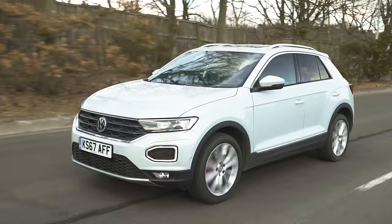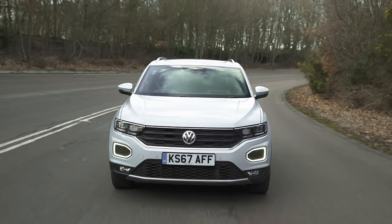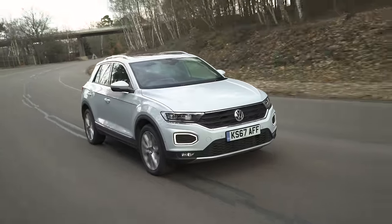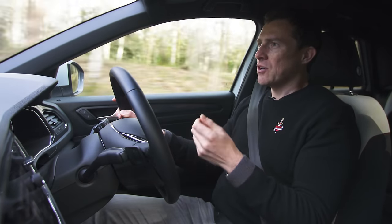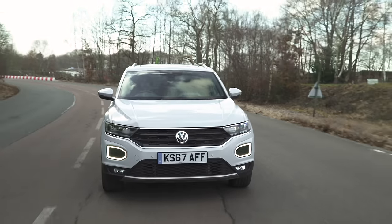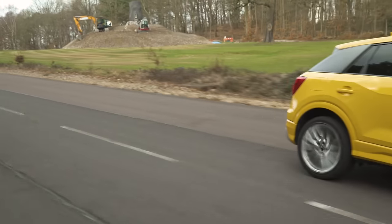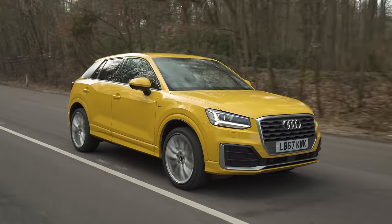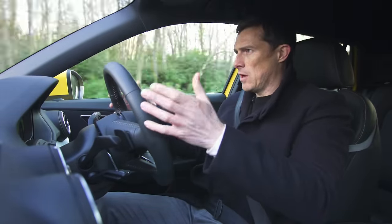But is it also the best to drive? The T-Roc is a good all-round car - comfortable, quiet, good engines, handles well and steers sharply. What it lacks is that darty, sporty feeling you get with the Audi. It can still be a little bit fun if you hustle it down a back road, but the VW is a car that won't offend you in how it drives. The problem is it won't exactly excite you either, and you do want to feel a bit excited given these cars cost more than a normal hatchback.